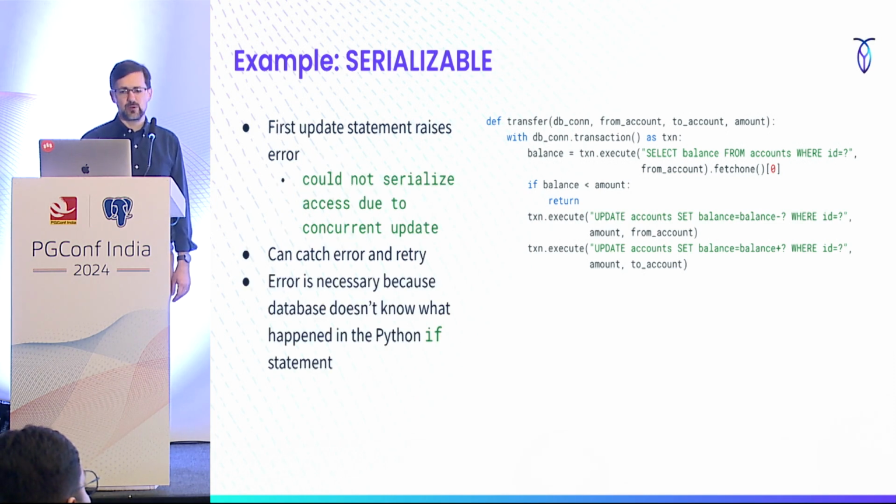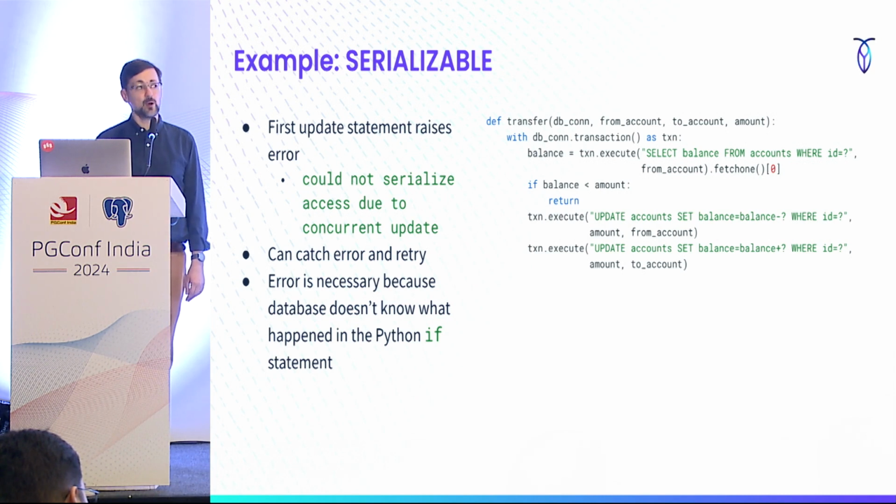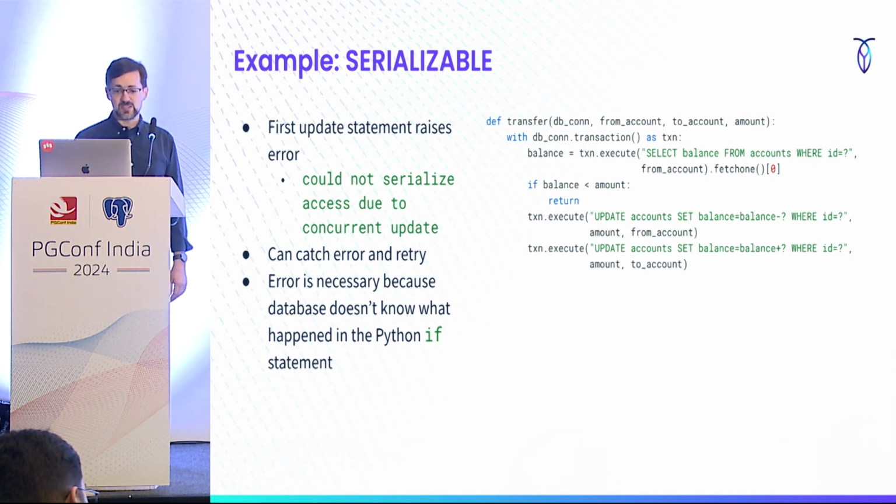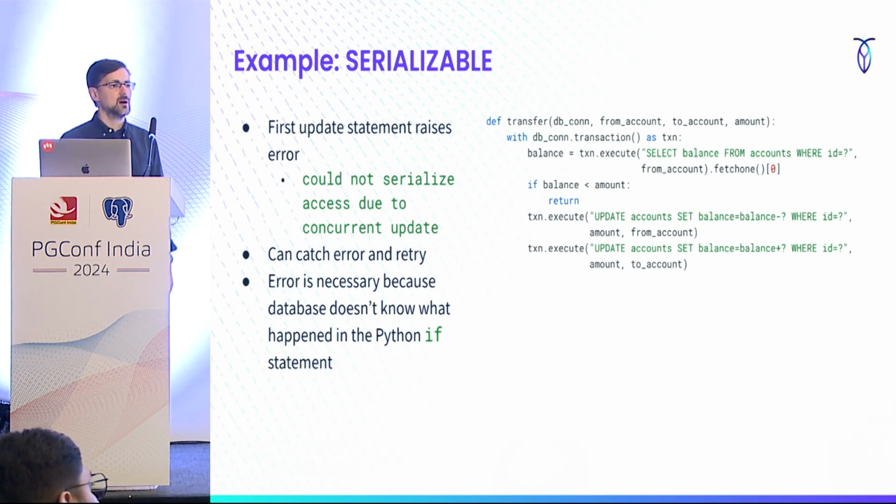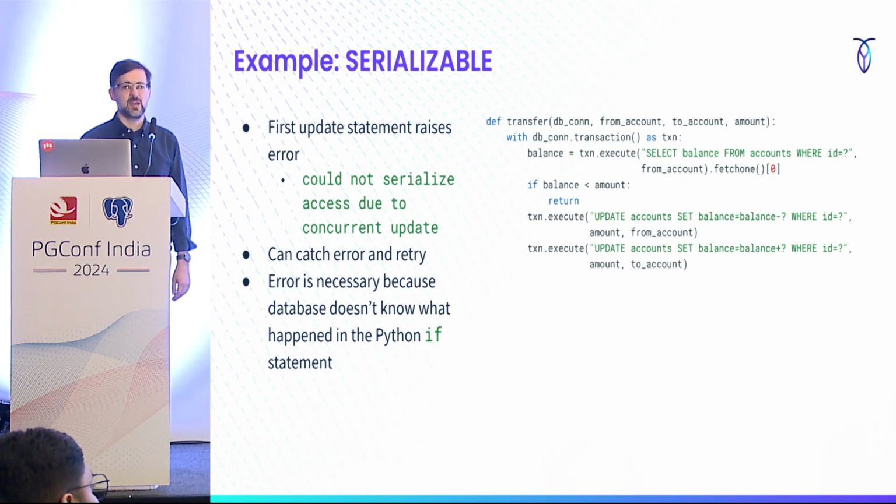And what happens in serializability? This is a little more complicated. If there's a concurrent change to the account balance in serializable, then you're going to get an error. The errors are often very cryptic. In Postgres, this returns an error that says, could not serialize access due to concurrent update. This tells you that there's been some interference between transactions updating the same row, and we can't be sure that it's safe to continue, so we're going to return an error and let you try the transaction again from the beginning.